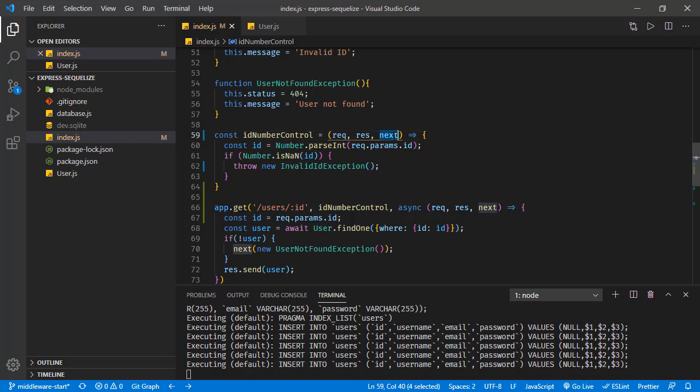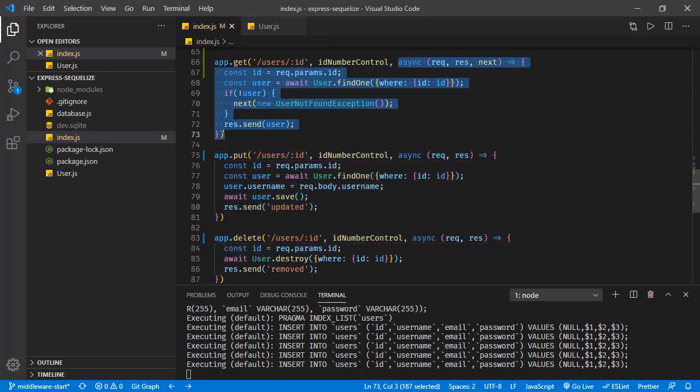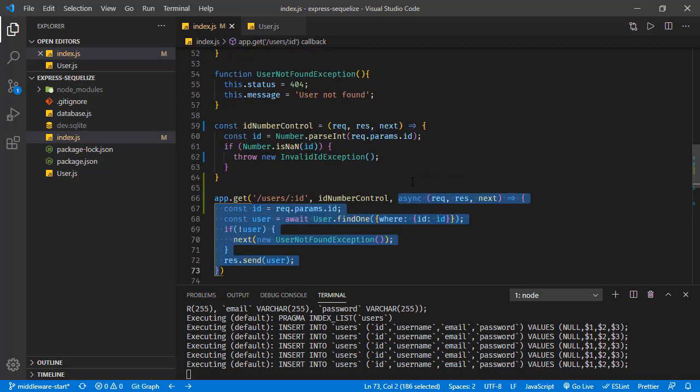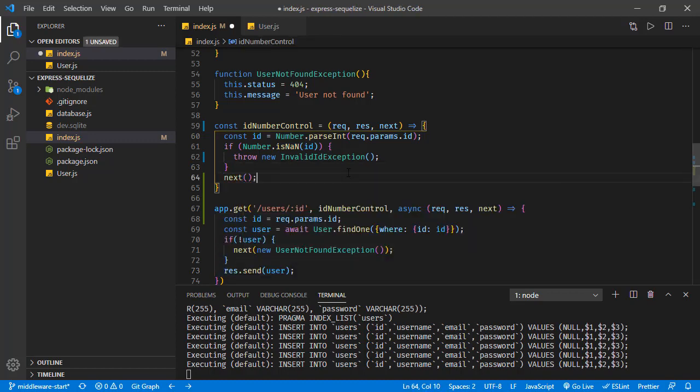This third parameter is basically calling the next function in the chain. So this ID number control is right here, positioned right before this route handling function. So if we are okay, or if we want this request to continue to the next handler, we have to call just next here.